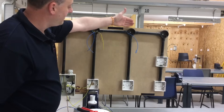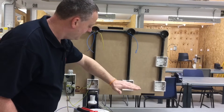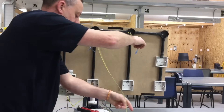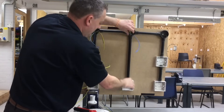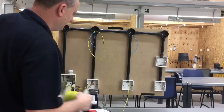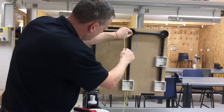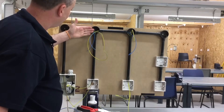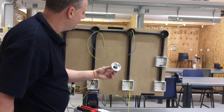The circuit protective conductor — we're going to need a CPC both at the lighting point and the switch. To keep fewer CPCs at the lighting point itself, I'm going to come from this lighting point down to the switch and from the switch back to the lighting point itself. Folding over the cable, pushing the CPC in, down to the light switch itself, and then back from the light switch up to the lighting point. So we have a CPC at the lighting point and two CPCs at the light switch, trying to reduce the number of CPCs to make them easier to connect into the straight skirted baton lamp holder.